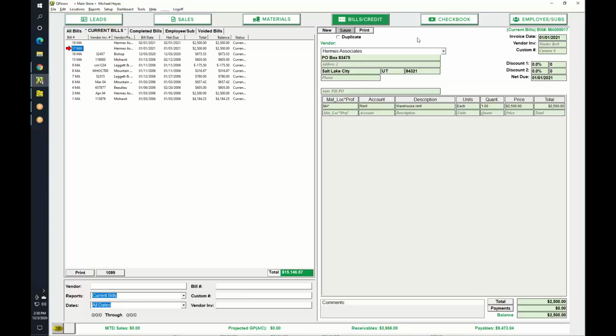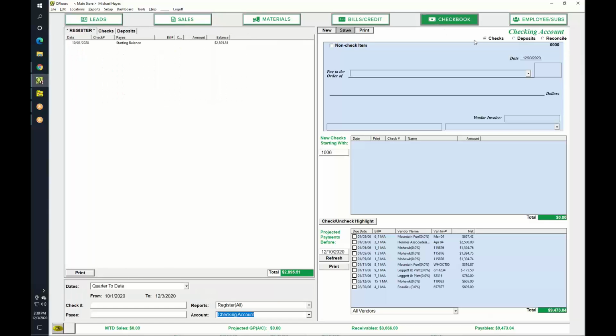One of the questions was, does this work with quick payments? I'm guessing quick checks is what you're talking about. Yes, the answer is yes. You can do a quick check, and the bill will show up as a quick check over here. Then you have to come to the bill screen to create the duplicate. Maybe the question was, can you do a duplicate on the checks window? The answer is no. Okay, you can only do a duplicate on the bill window.